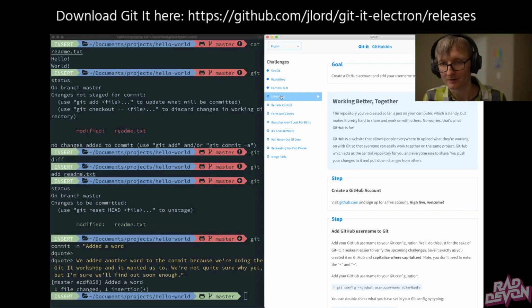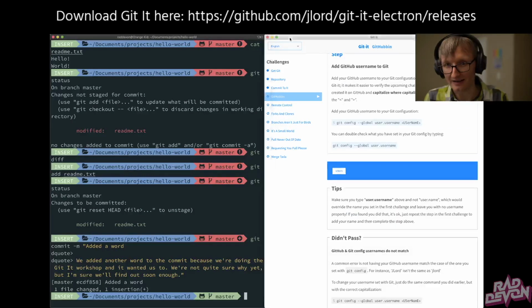I'm going to go ahead and pull up our next exercise here. This one is going to have us create a GitHub account, and we're going to start using GitHub. Like I said before, GitHub is just sort of like a host for your Git repositories. If you already have a GitHub account, you don't need to create a new one. We'll just use it. But if you don't have one, you'll want to head over to github.com and create your account. I'm not actually going to run any of these commands because I've already done them, but they're pretty straightforward. I will type them in just to show you what they look like.